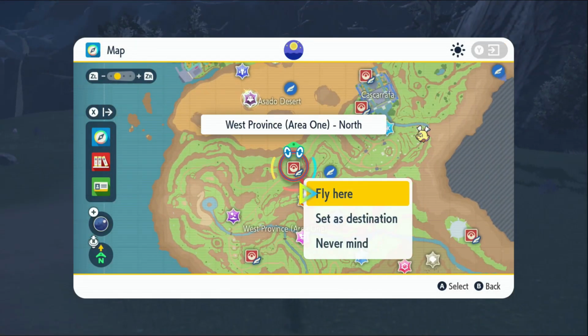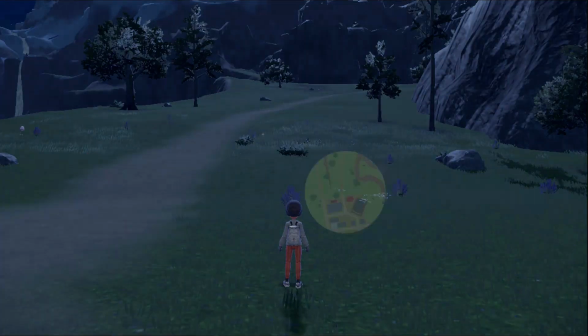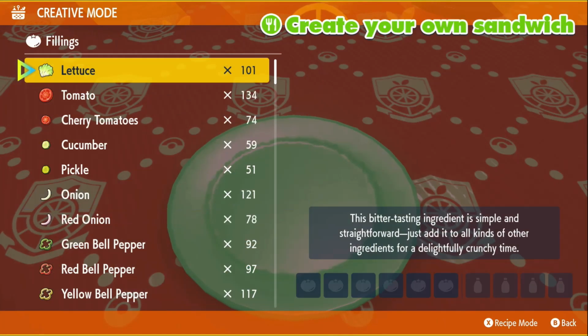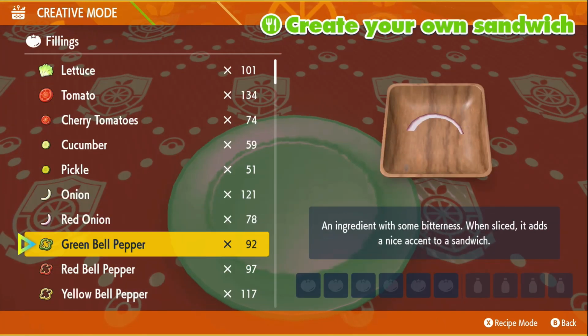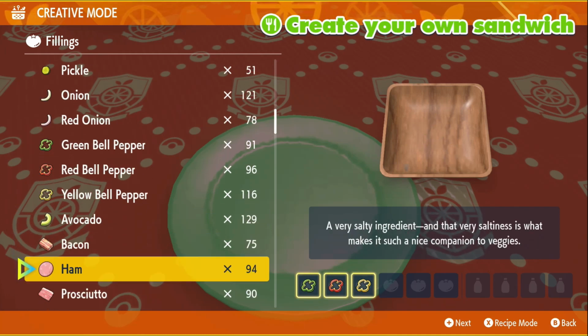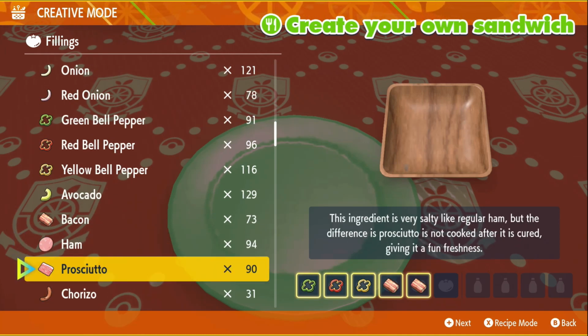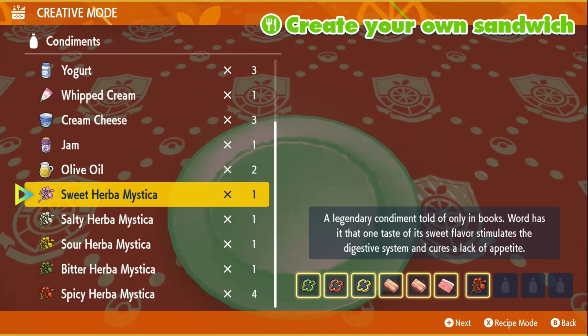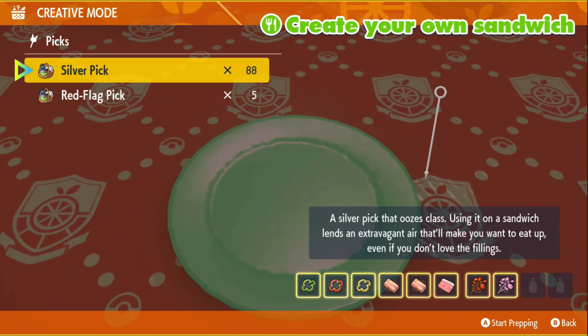First thing you want to do is head over to West Province Area 1 North. And when you get there, of course, you're gonna make your sandwich for a rock buff for your Rockruff. What you're gonna need is one of each bell pepper, which is green, red, and yellow, 2 bacons, 1 prosciutto, and mix and match your 2 herbs.